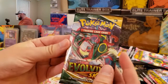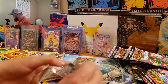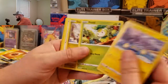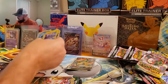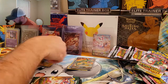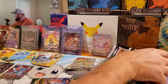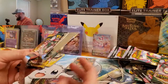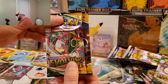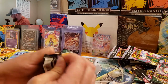Yo, these packs feel weird. I don't know why — they seem like they're fatter than other packs. Let's get into it. These must be the reprint — no, they're not. Code card. We got Chinchow, Petilil, Treasure Energy, and a Wishiwashi. Even with the white code, we did not get a holo rare. That stuff's scattered all over the place. Seriously, these packs are like extra wide. Like, check those out — it's a good half inch wider than these other ones. That is strange. I haven't seen that before.